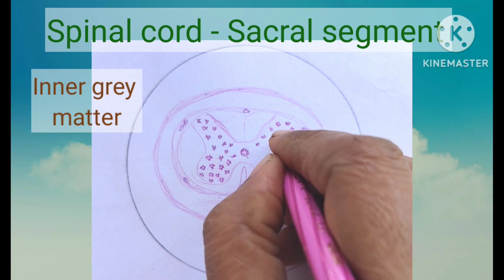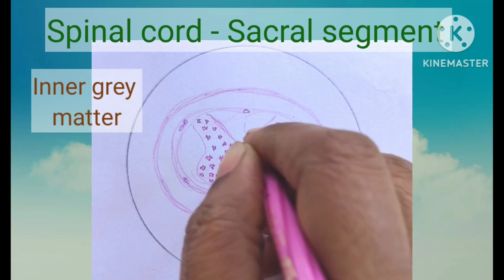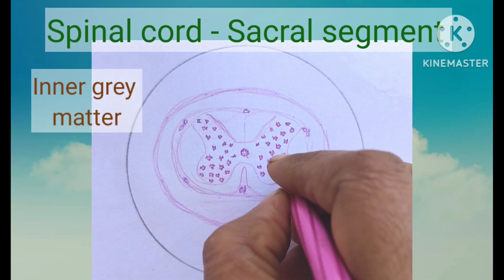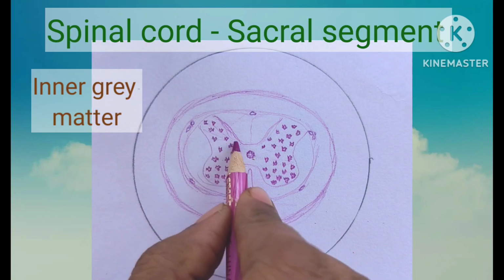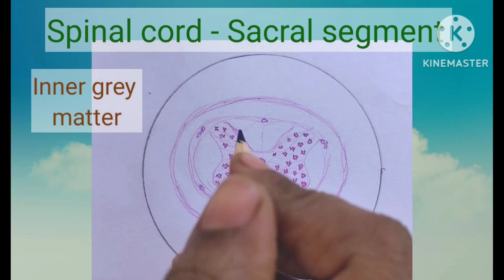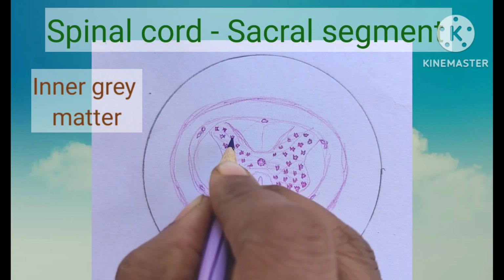The difference between all the 4 segments, many of the textbooks will give in a table. Make sure you know that, because the spinal cord is very important both from the gross point of view and from the histology point of view. Definitely they're going to ask the difference between the 4 segments, both in theory and in practicals, and both in gross and histology.